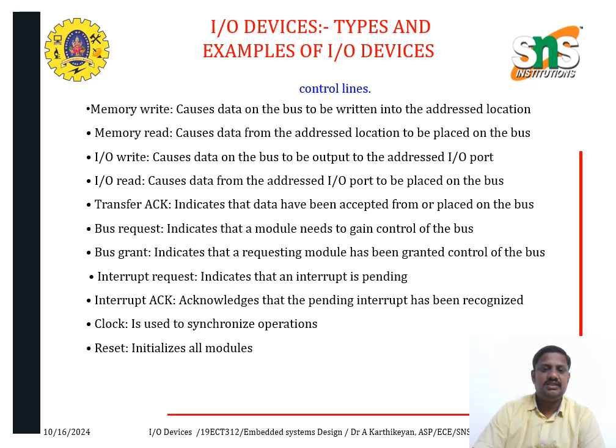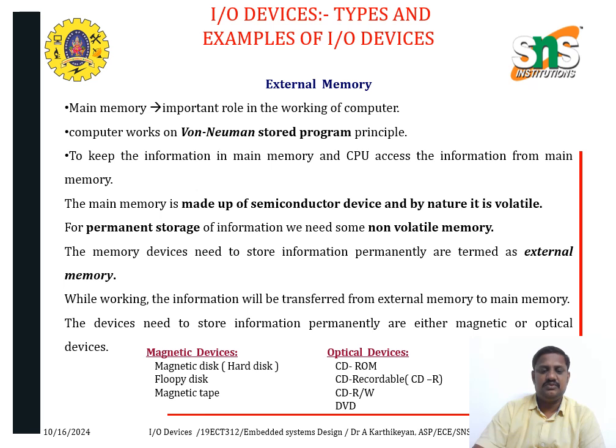These are the control lines: memory write, memory read, I/O write, I/O read, transfer acknowledgement, bus request, bus grant, and clock and reset. These are the control lines of the I/O devices mainly. Without them, the control lines won't work, and the device works with the help of the I/O devices.